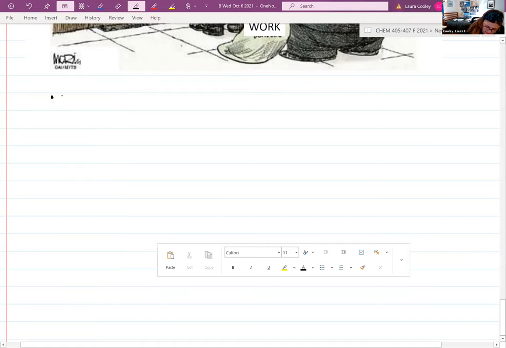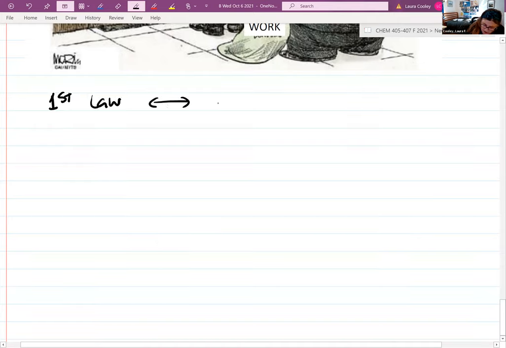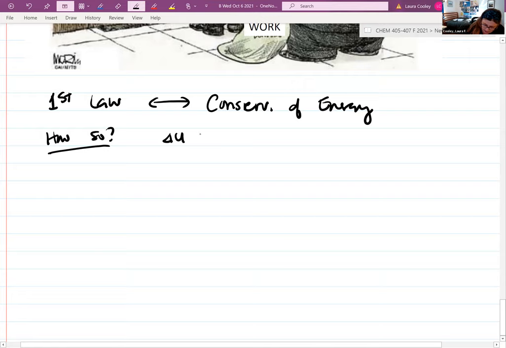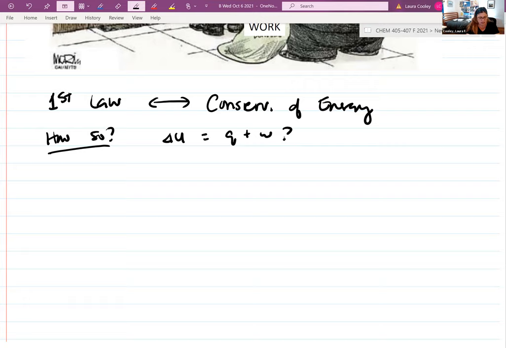All right, so it's often said that the first law is just some kind of restatement of conservation of energy. How so? I mean, after all, the first law says delta U is Q plus W. How is that conservation of energy? So what the first law does is it shows us how to keep track of where the energy is going. So to change the energy of a system, heat or work has to flow in from someplace else called the surroundings, or flow out to someplace else. All right, but the total energy, system plus surroundings, is the same. So the first law just shows us how to map out the changes in the internal energy of a system.